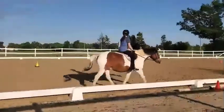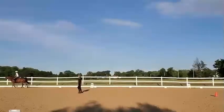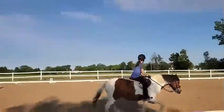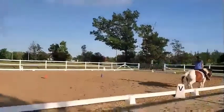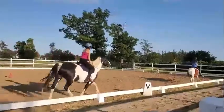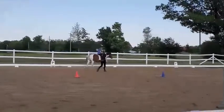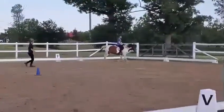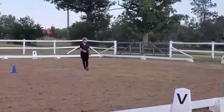Wrangler, stubborn little thing he was, he hated moving, to say the least. I had to really, really push him to get him to go anywhere. He was so annoying, but he taught me a lot. He taught me that you can't just assume that a horse is going to go forward. You actually have to push them. It took me weeks to get him to canter a simple circle. Weeks, I tell you.